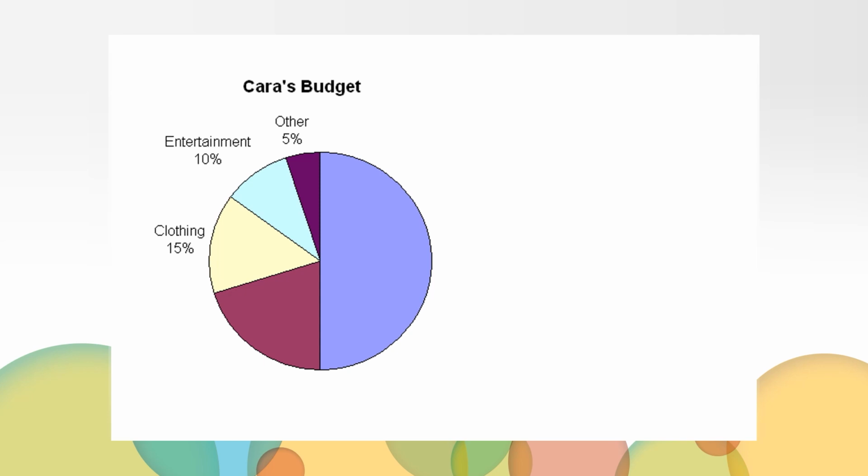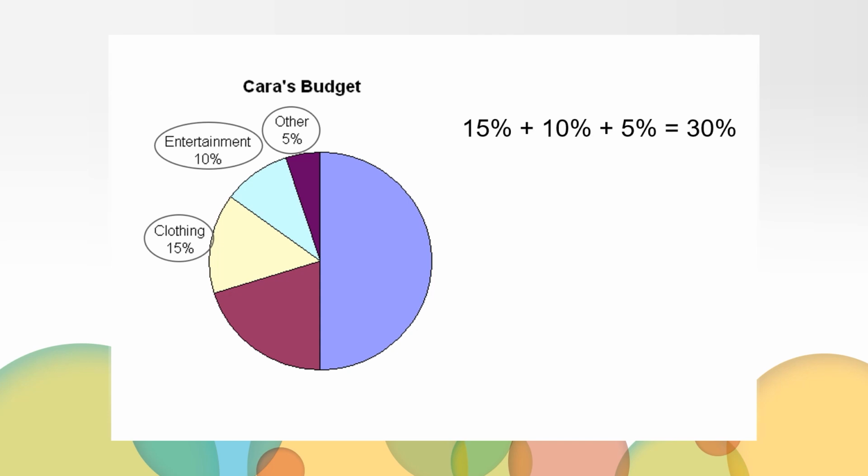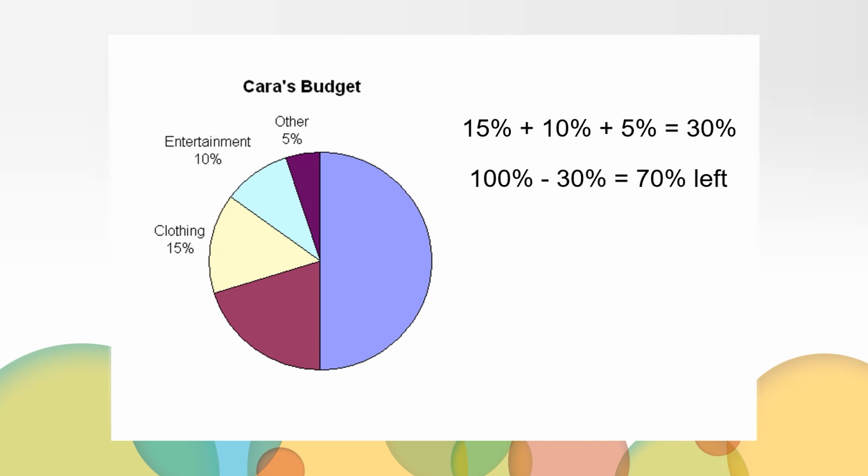You may have realized that we can figure out the percentages of the missing categories just by using what we know. It looks like the blue portion is 1/2, and we know 1/2 is equivalent to 50%. If we add the total of the categories we do know to the blue category, we get 80%. So far we've added the percentages of the categories that we do know. This must mean that the purple category accounts for 20% of Kara's budget.